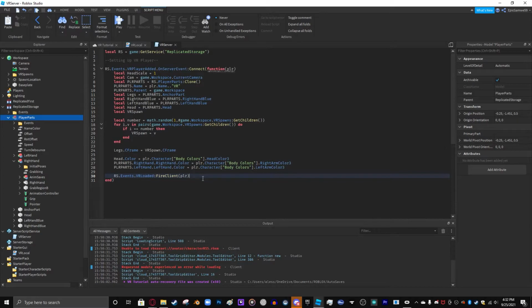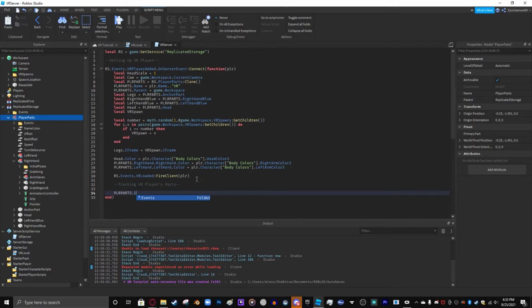This part is way more complicated. Not being sarcastic right now. Actually, probably shouldn't be sarcastic in a tutorial video, but yeah, it's not complicated at all. So, tracking VR players parts. All it does is take the CFrame values that it got from the local script and then broadcast them to the server so that everyone can see it.